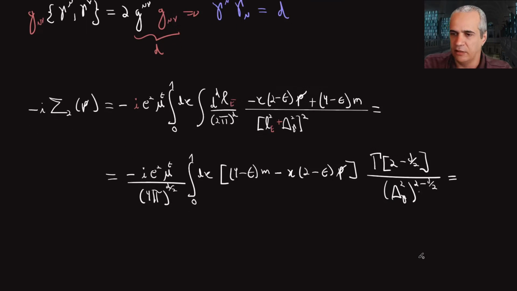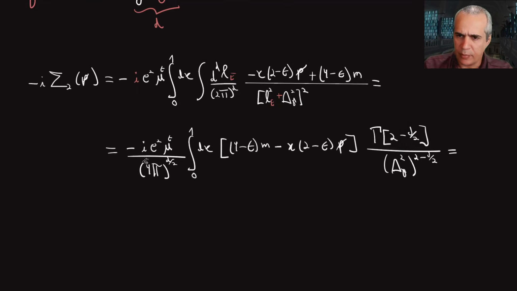I can expand these terms that involve epsilon for small epsilon. Can do that by hand, or put it in Mathematica, like I have shown a few times already, right? It doesn't matter. It's again the same expression we had before, but now multiplied by these terms. So you see there's some epsilons here. So when they multiply the 1 over epsilon that is coming from here, these parts will contribute to the finite part of the 2-point function, right, to the 1PI function. And so I have to keep these epsilon terms here, right?